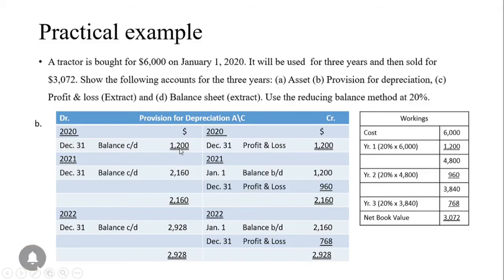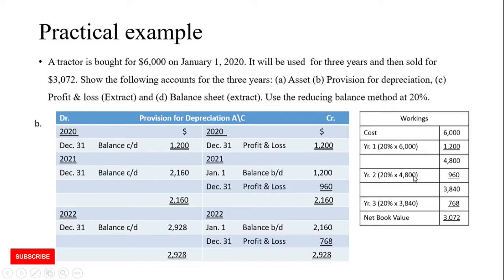So I balance it off, I double line, and then the balance on the depreciation account will come down here, right, on the credit side, because the account carries a credit balance for 2021, January 1, 2021. So the balance on the account is 1,200. At the end of 2021, December 31, we have to calculate depreciation again, because depreciation is calculated at the end of the period. So if you look at my working out table year 2, I will find 20% of the reduced balance, which is the major principle or characteristic of the reducing balance method.